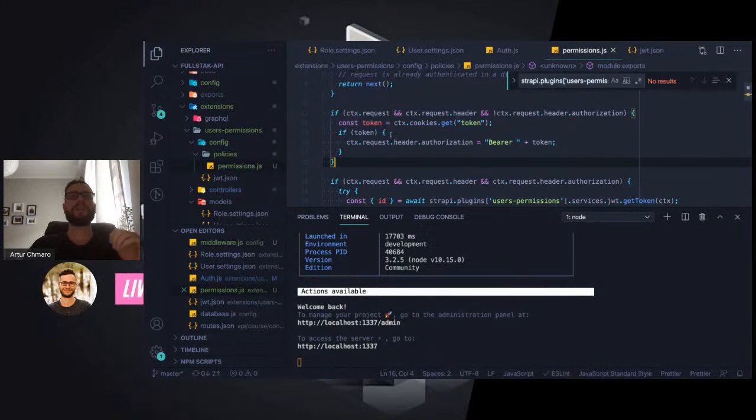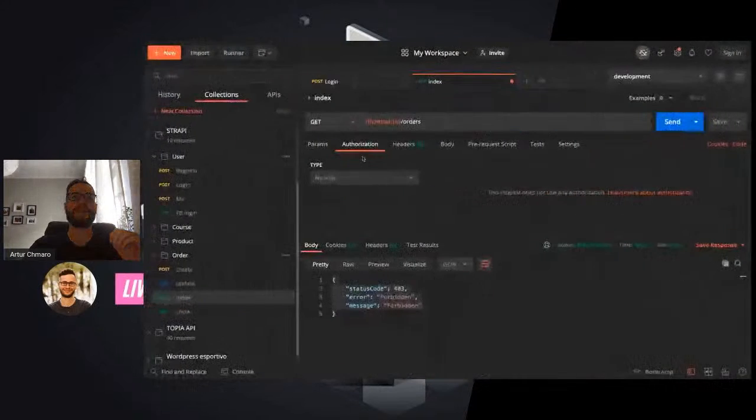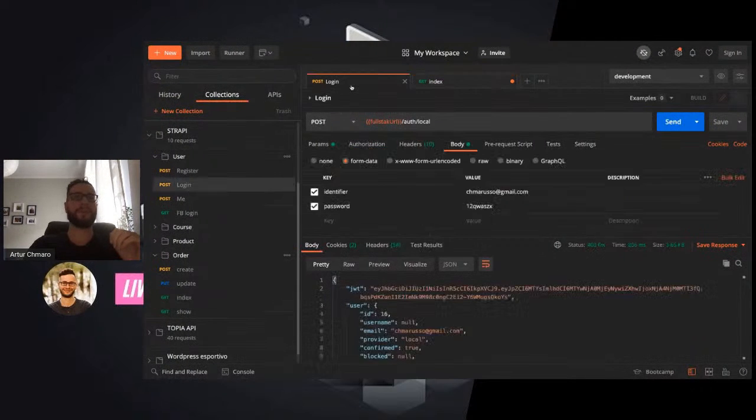Okay, so the server is restarted, and now we will try the Postman again. Let's simulate what we are doing from the React application. We have this endpoint where we have to pass the credentials from the form.